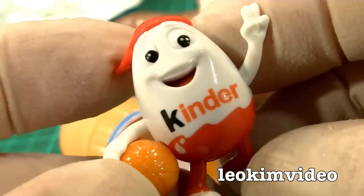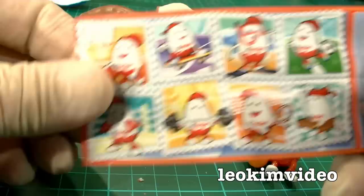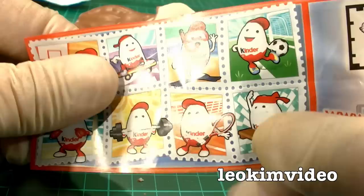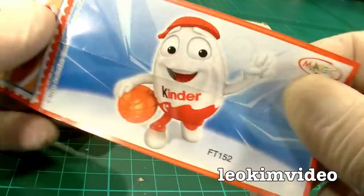And as always, with these Kinders, this little sheet here will reveal the magic for us. Well, there's a series. I showed that series in my first Easter egg opening video. He's the first guy there. That's basketball, isn't it? It's got a hoop like that. It could be netball, I wouldn't know. I said I want the karate guy. I've got the tennis player and I've got this basketball player. And yeah, there's a beautiful picture of him.